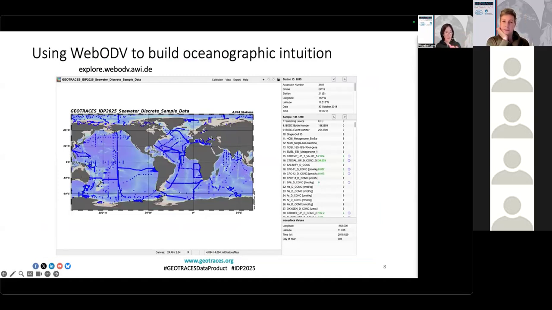And this is a screenshot from the IDP 2025 from a test version that Rainer Kerley nicely shared with me. So once you have this, then what do you do? Well, if students have already gotten practice playing around with ODV, they'll know how to make sections. They'll know how to make station plots. They'll know how to connect a profile. Vertical profile was a section. They'll know how to make scatter plots, perhaps. And so you can ask them to discover these relationships on their own.